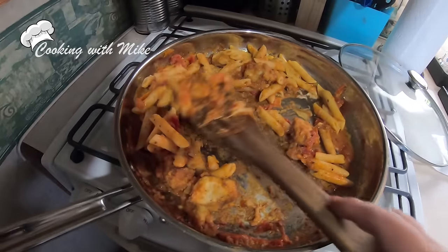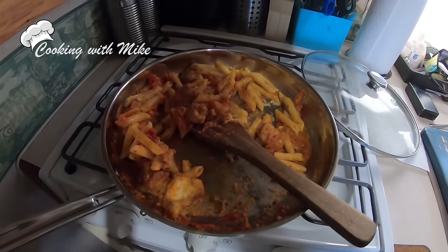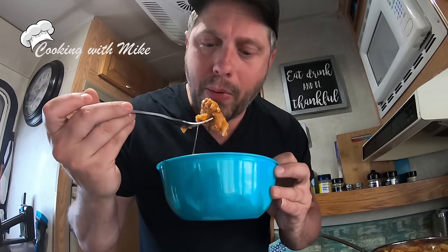Meal-in-a-bag review: it is done! It looks so good — look at the breaded chicken right there. There are strings from the melted mozzarella. Here it is in a bowl; I've got a piece of chicken and one noodle on the fork. It's still pretty hot. Go for it — might be too hot, I don't know. Mmm, zesty! I can taste the sauce; there are chunks of tomatoes in here. The noodle's good, the breading on the chicken is really good. I don't know what seasoning they have mixed in with the breading, but it's really good. Cooking with Mike, bachelor style.